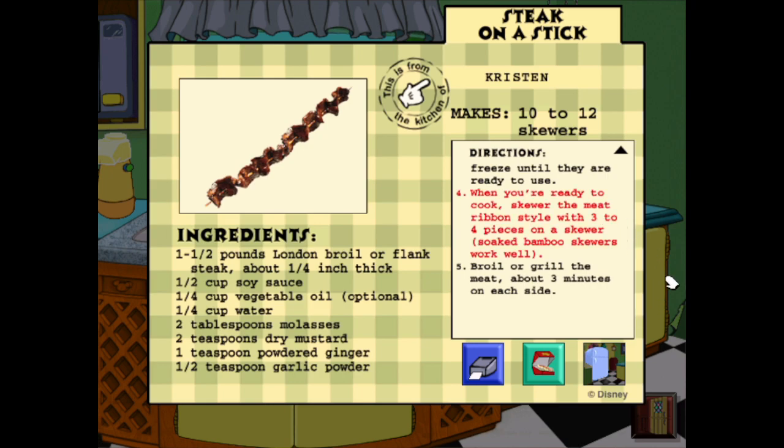When you're ready to cook, skewer the meat ribbon style with 3 to 4 pieces on a skewer. Soaked bamboo skewers work well. Broil or grill the meat about 3 minutes on each side. Back to recipes.